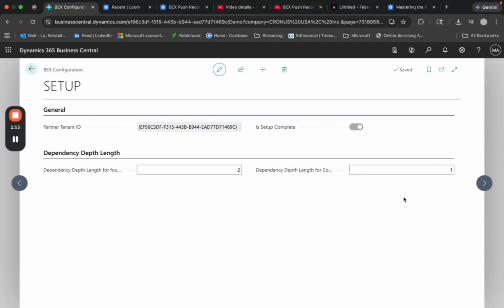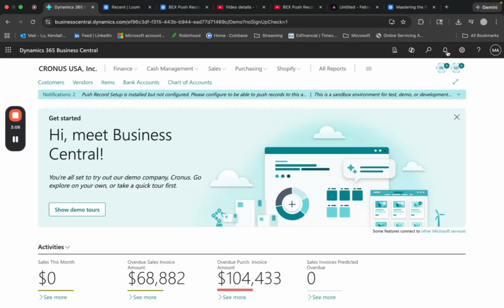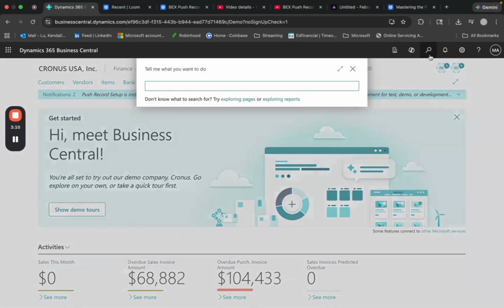So it really depends. You just got to find what your team's looking for. It's good to keep it minimal, but not minimal to the point where you're not able to find all the dependencies you need and you're running into errors. But it's also good to not keep it too high, because then you're running into runtime issues. So once we've taken a look at that, I'm going to set that as 1 for now.